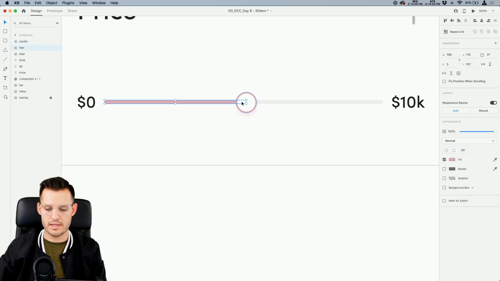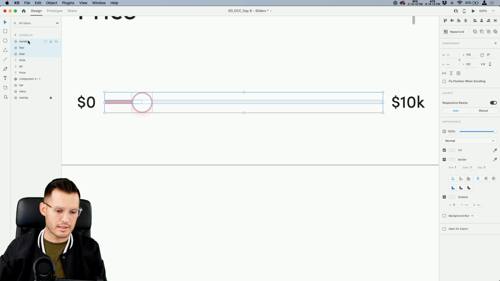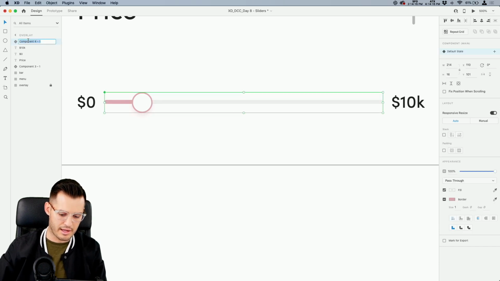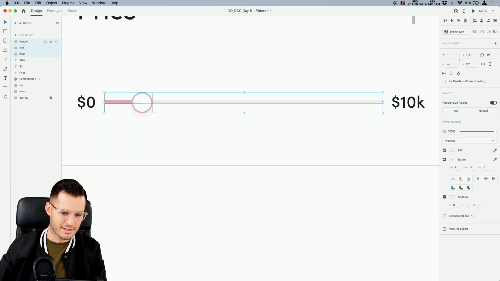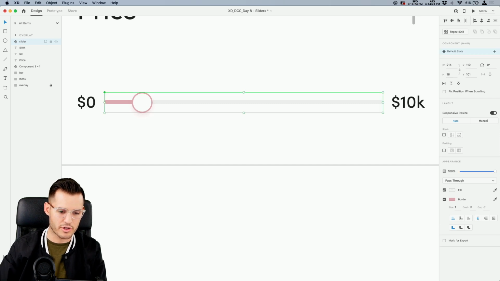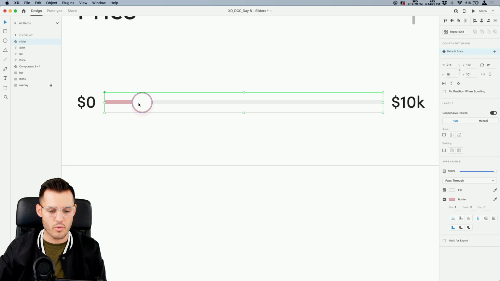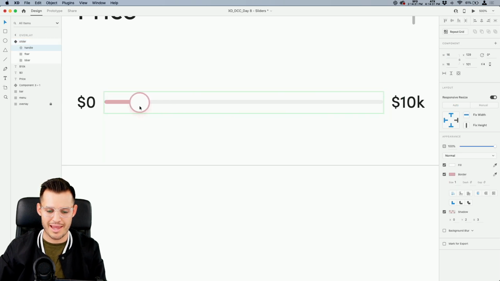Okay, what we can do is set the positioning for this guy. Let's go down a little bit here. Okay, and I think we're also, yep, let's just do that. Let's grab all of those and group them together and call it slider. Then Command or Control K, make a component out of it. Okay, and with that, we want to be able to slide this thing up and down.